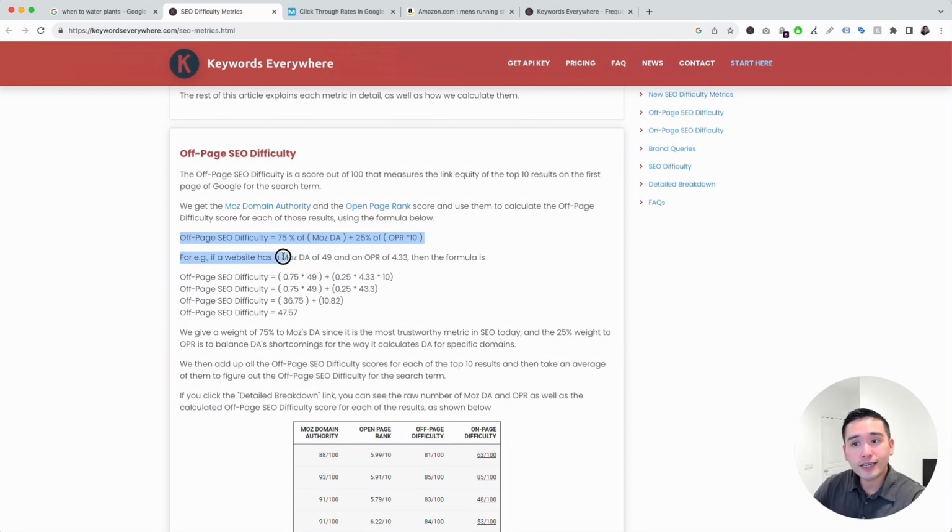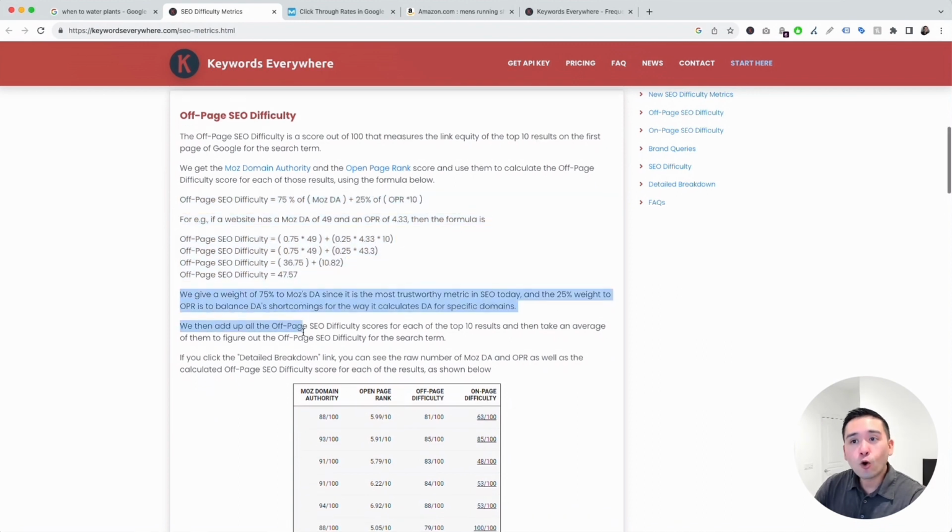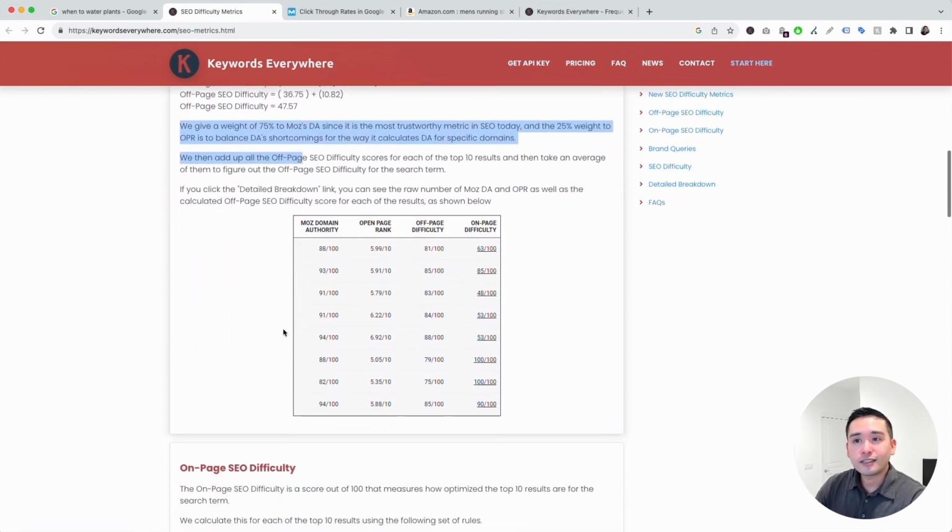So if a website has a Moz domain authority of 49 and an OPR of 4.33, then the formula is as follows. If it has those scores, the Keywords Everywhere off-page SEO difficulty score would be a 47.57.